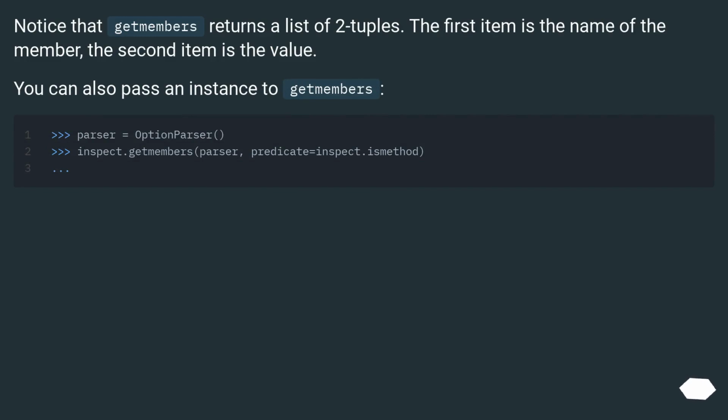Notice that getmembers returns a list of two-tuples. The first item is the name of the member, the second item is the value. You can also pass an instance to getmembers.